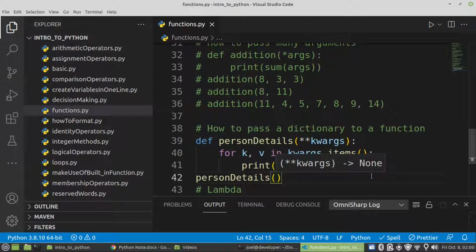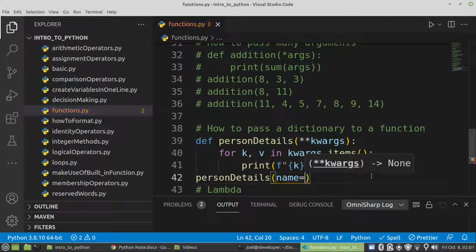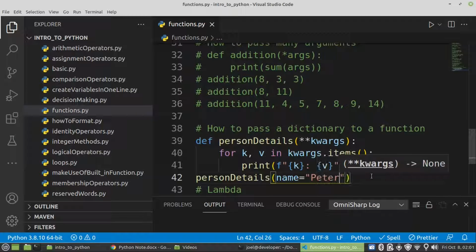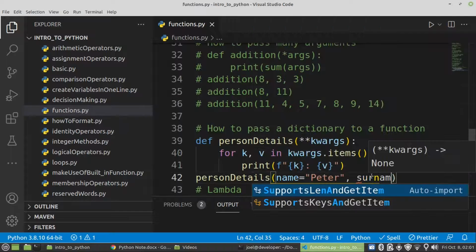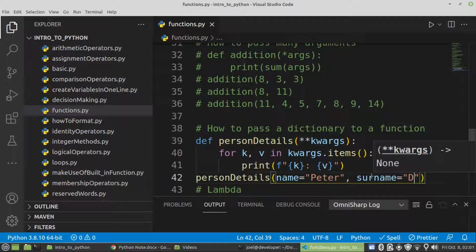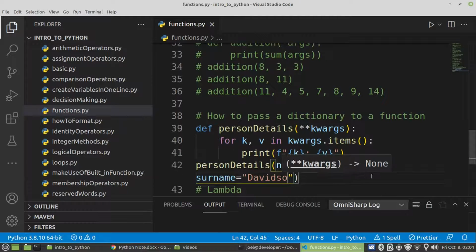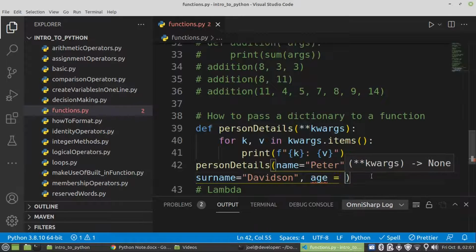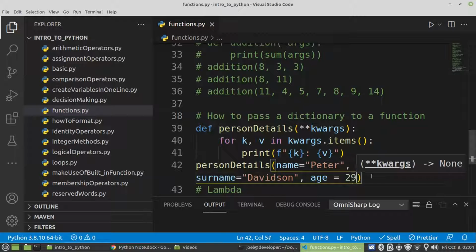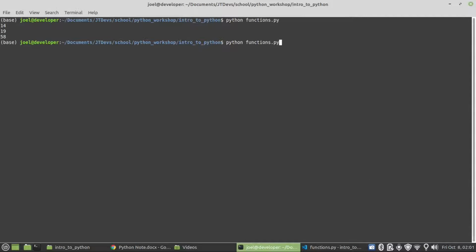And then to pass key-value pairs, we need to say maybe name equals Peter, surname equals Everson, maybe age equals 29. Okay, so let's run our program and see what the outcome is.